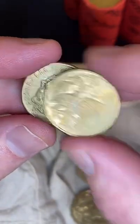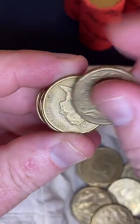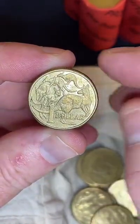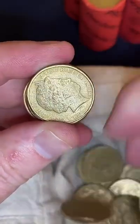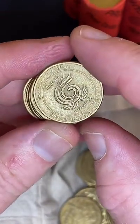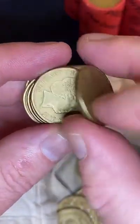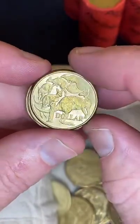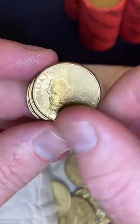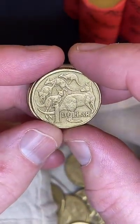Any luck today? I've only just started, so yeah, I'm sure we'll come across some things. What got you into finding coins? I found a coin one day that was different, just a commemorative type coin, so I put it aside. And I heard people talking about it, I think on the radio or something, saying that they're worth about $4. Worth a bit more than what the coin is actually worth. So I thought, oh, geez, okay. So coin collectors pay a little bit more for them because they're rarer. And then I kept on finding those sorts of coins, so I kept on putting them aside. And then I got interested, and started to watch videos and learning, like you guys watching on here.